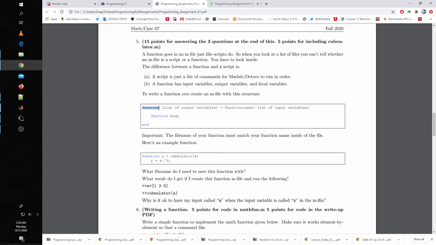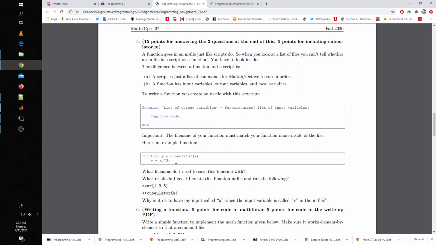It goes inside of the file. It says function, you list your output variables, equals, you list your function name, and then in parentheses, you list your input variables. And then inside, you just put everything that needs to happen inside of your function. And every variable in here is going to be a local variable.